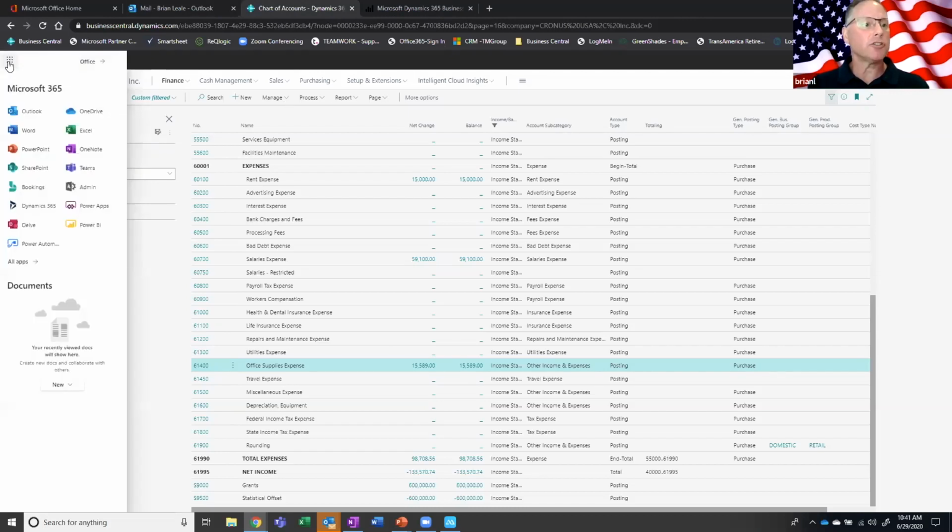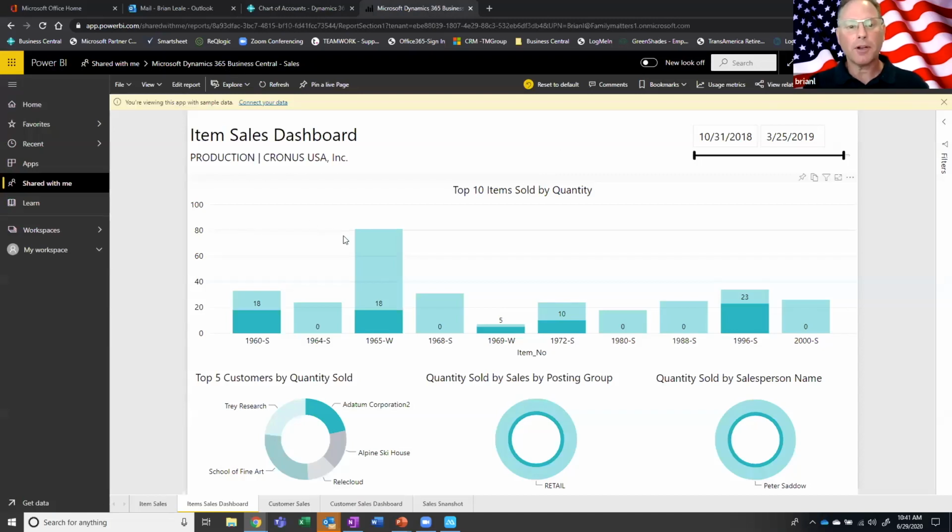I have Power BI open already, but if I'm in Business Central and I want to navigate to one of the other applications, I pull up this menu, the waffle menu as we call it, and I can grab any one of those and open it in a new window, and that's how I open these over here. So I'm going to show you Power BI, and again, this is a tool that integrates with the environment because it pulls a data set over and reports, gives us these great visual reports that we can use for sending out our data and serving this to whoever needs this information.